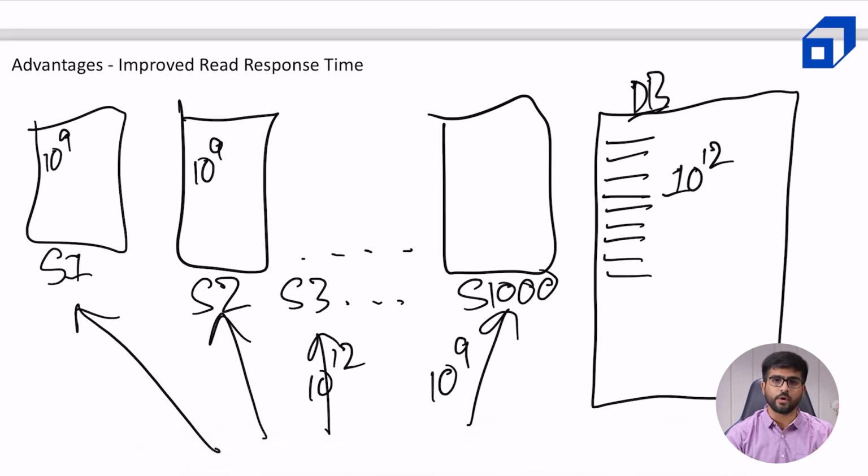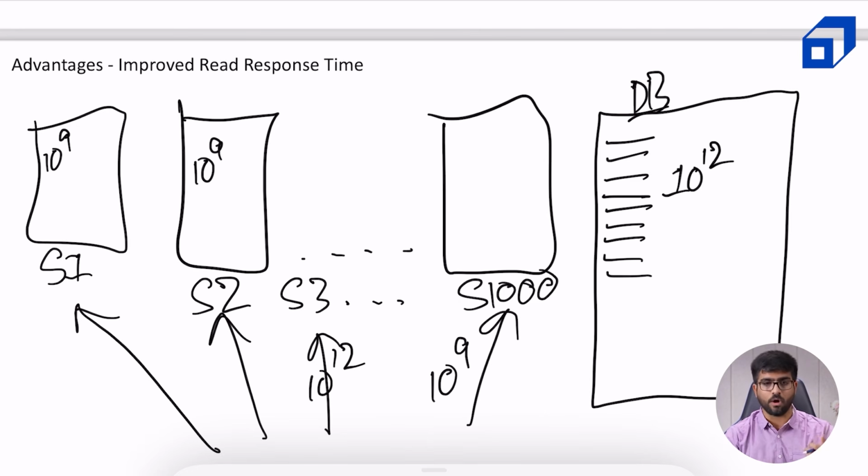So now, instead of going through a very big table, we can go to each of the individual tables and try to fetch those relevant entries and return them to the admin. Now, all of these requests will be concurrent. First of all, we are trying to hit all of these shards at the same time, and all the 1000 requests to the individual shards would be like, hey, return me all the orders placed in the last 2 weeks. So now each shard has a responsibility to go through its billion entries and fulfill the request.